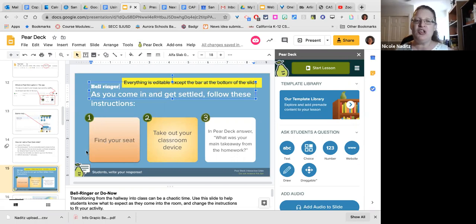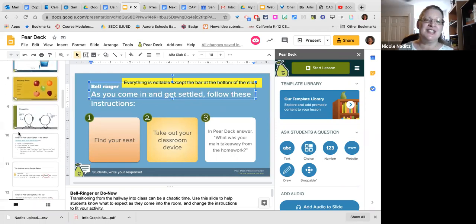The only part you should not and cannot touch is this bottom bar. This bar is where all the fancy programming is that makes the slide work. Don't edit it, don't change it, and certainly don't delete it. You need that bar in place. So leave it be, don't change the size, don't do anything with it. Just leave that bottom bar alone.